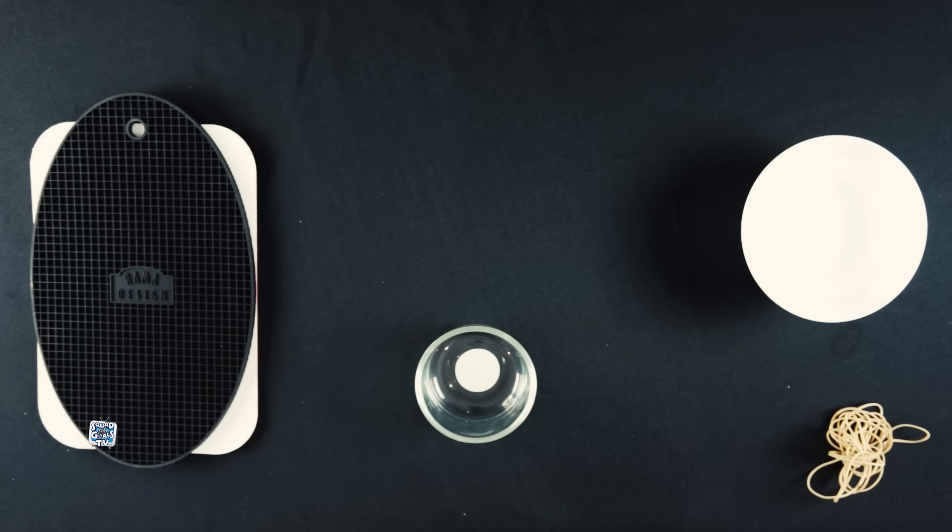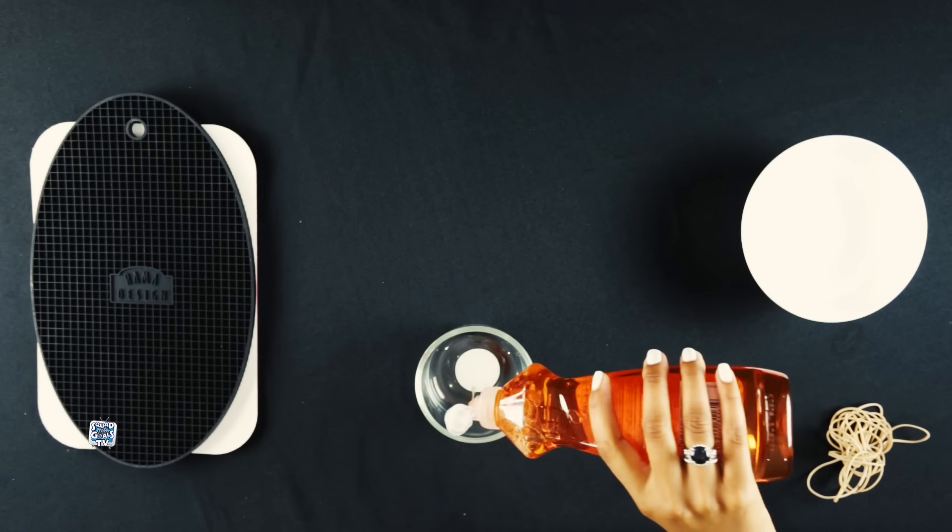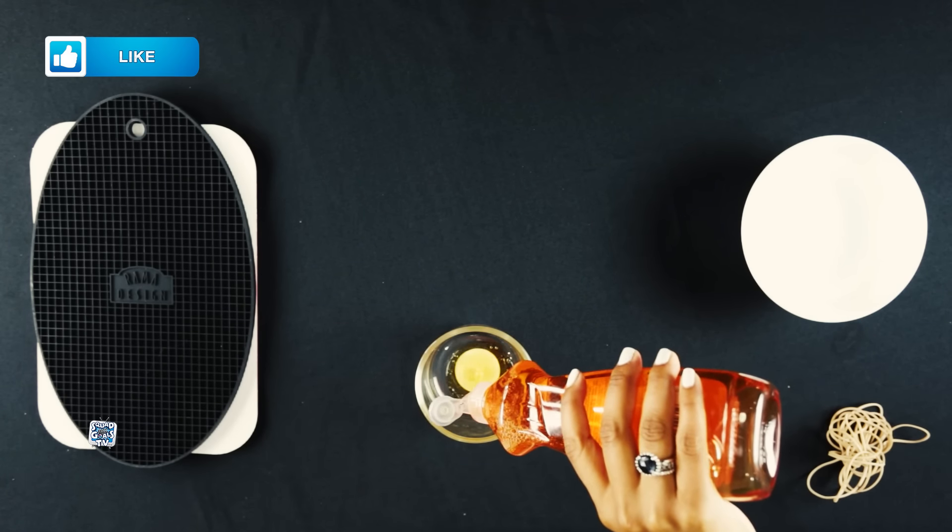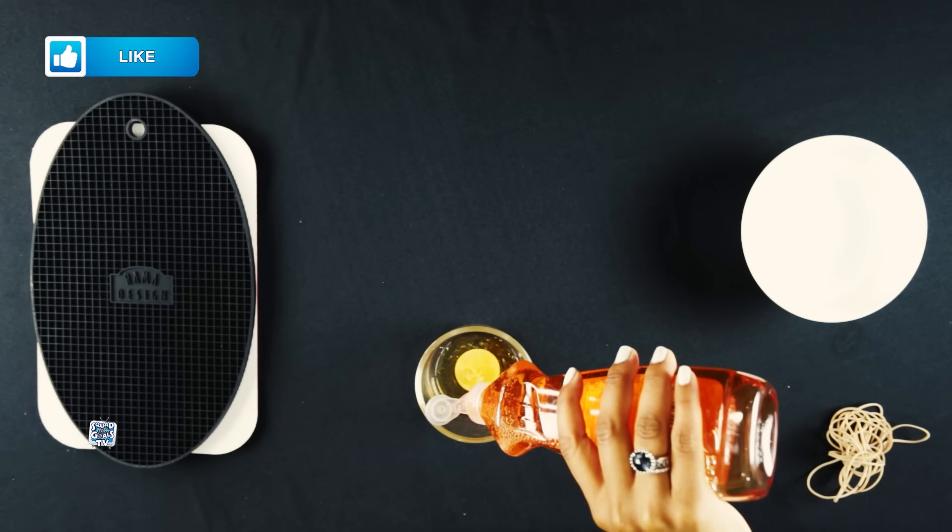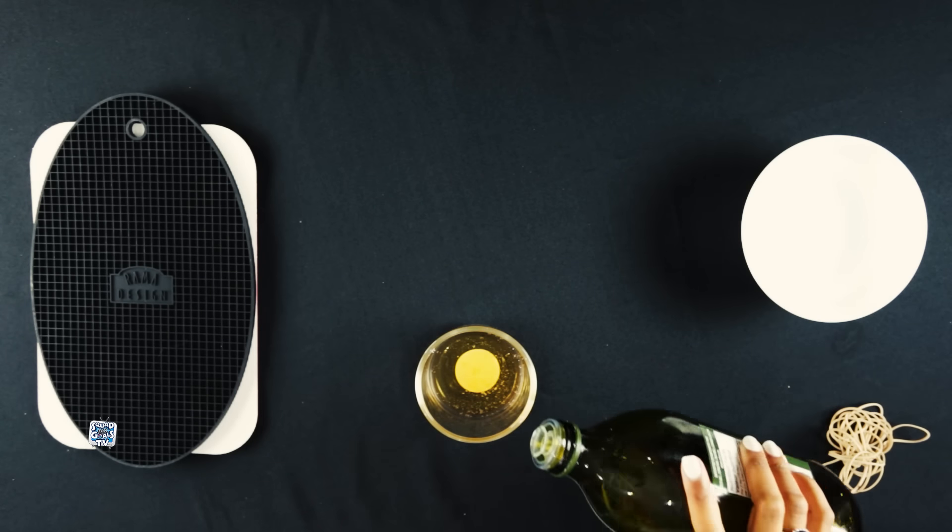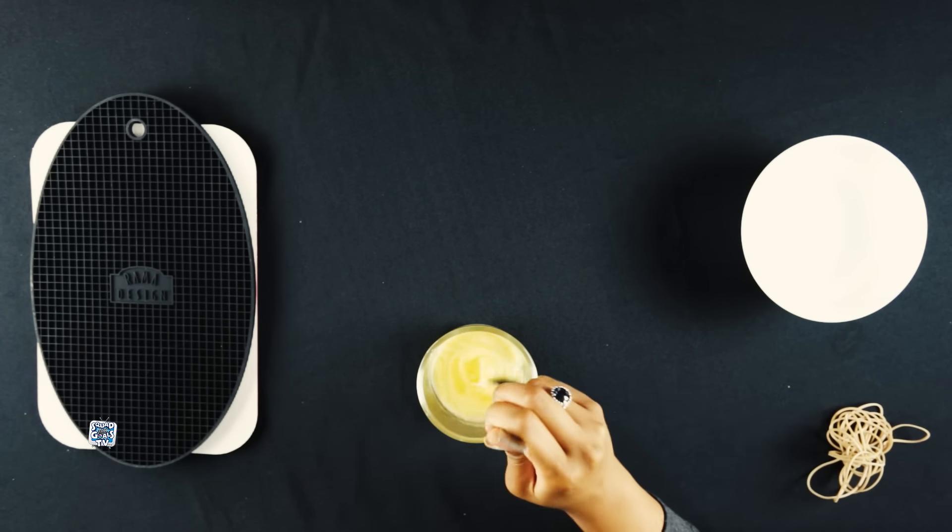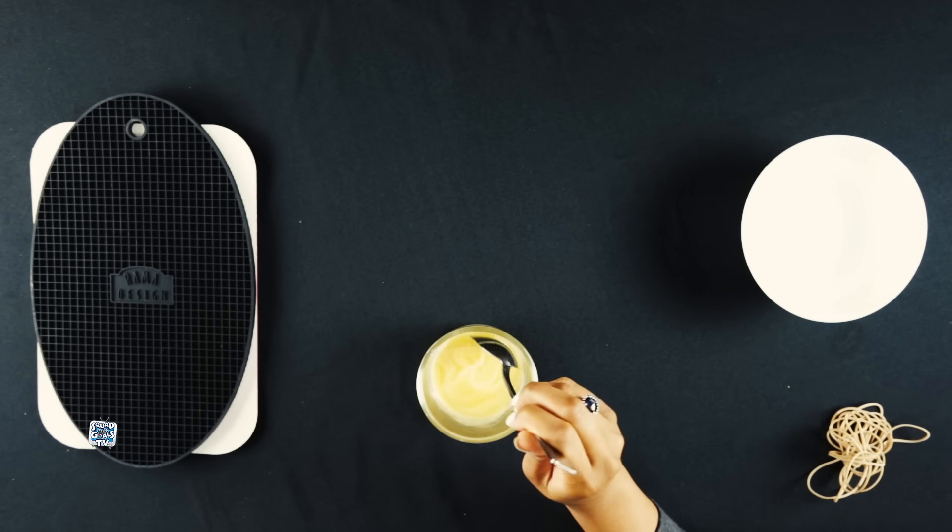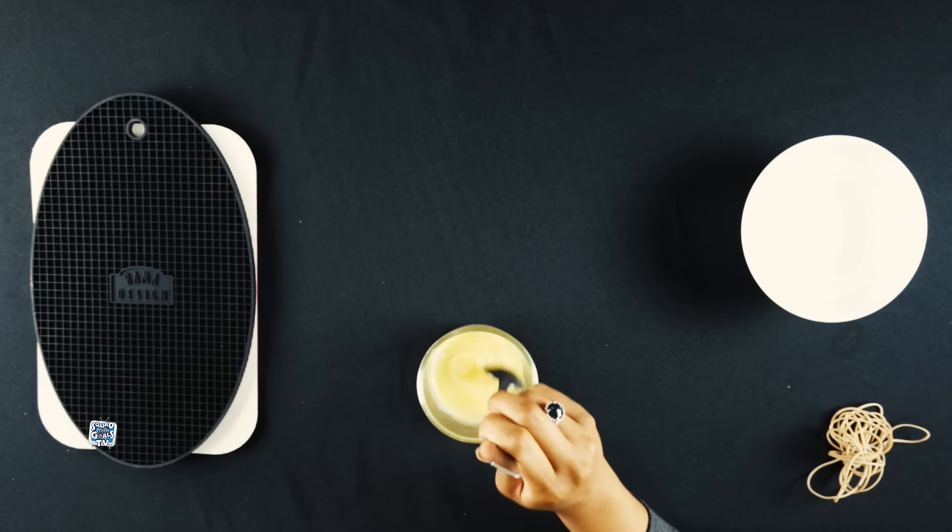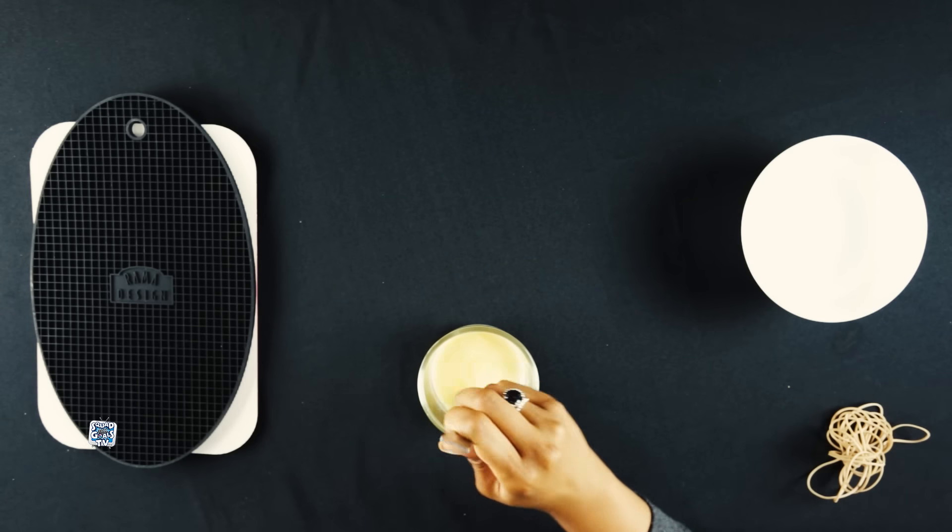Okay, so what you're going to do is just take some of your hand soap or the dishwashing soap and pour it in. Then you'll take the olive oil and pour, and then you'll want to mix this together until it gets into a formula that you want for your brushes.